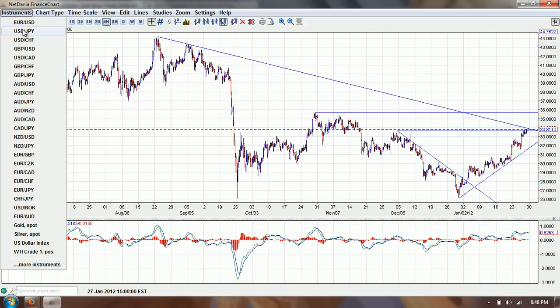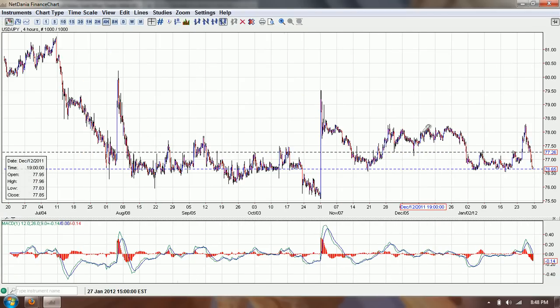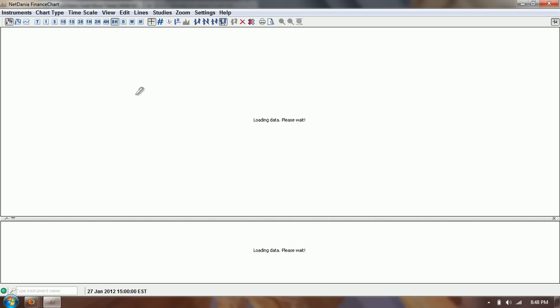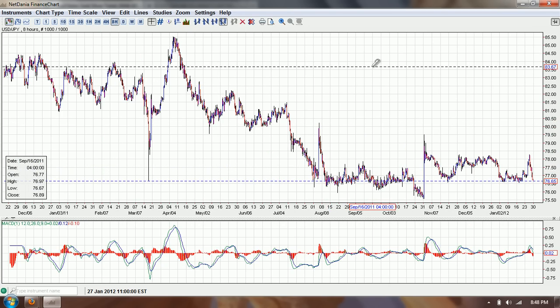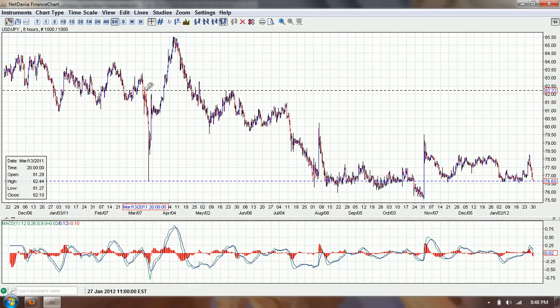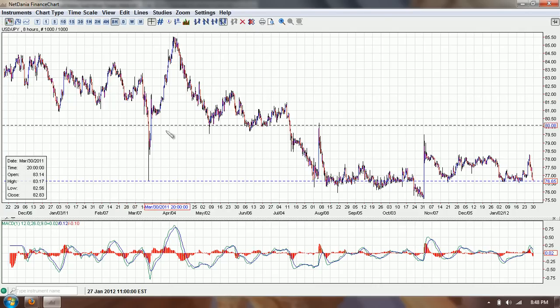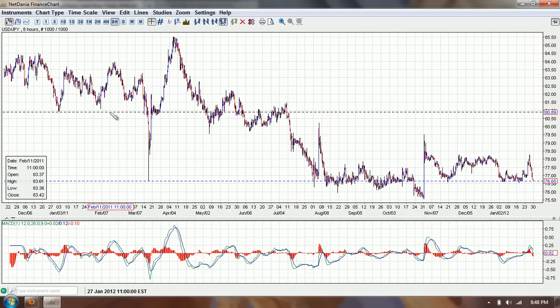The other chart I wanted to look at is one that I followed in my blog, and that is the dollar yen, which had a very dramatic move just recently. And you can see we actually want to pull the chart out farther so that we can see the Fukushima lows, because they were critical to the movement in the yen. If you remember, with the Fukushima disaster, the value of the dollar versus the yen just completely collapsed, and that was kind of a counterintuitive move, something that I predicted based on the idea that Japan would no longer have the funds to buy up American debt, and therefore would be using that money to rebuild.